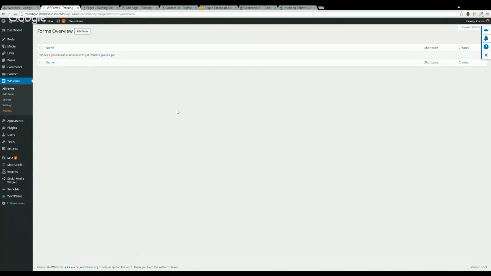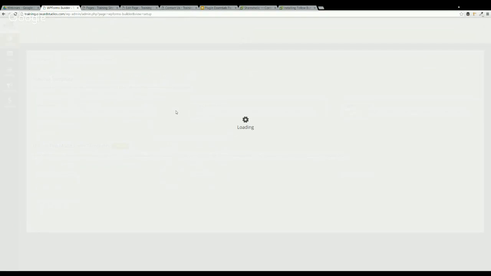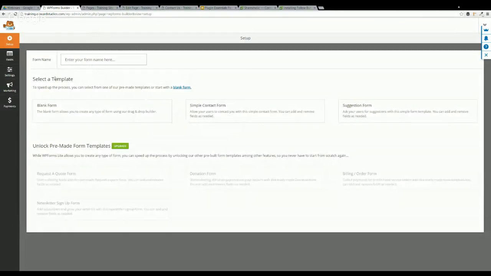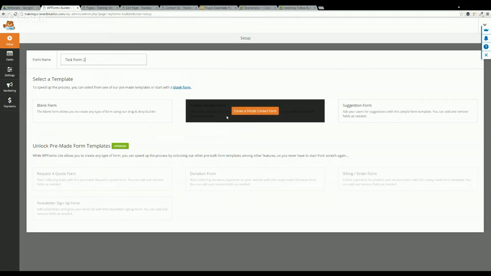Let's add a new form. This actually kind of creates a whole new interface here, if you will. We're going to call this Test Form 2. In the real world, you would give it a more definitive name. And just for ease, I'm going to create a simple contact form.